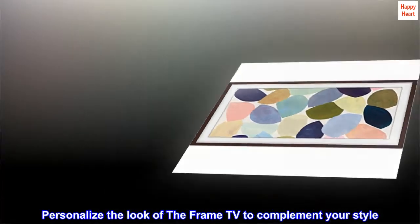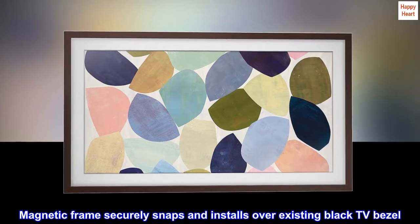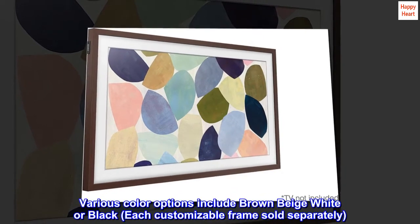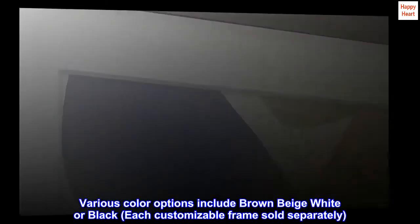Personalize the look of the Frame TV to complement your style. Magnetic frame securely snaps and installs over existing black TV bezel. Various color options include brown, beige, white or black, each customizable frame sold separately.